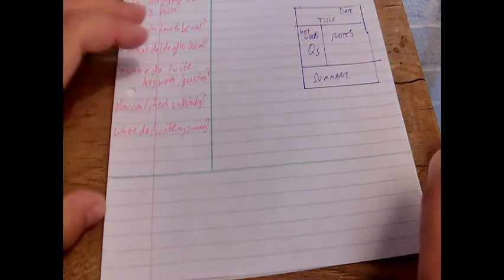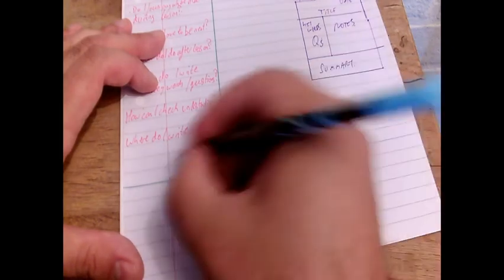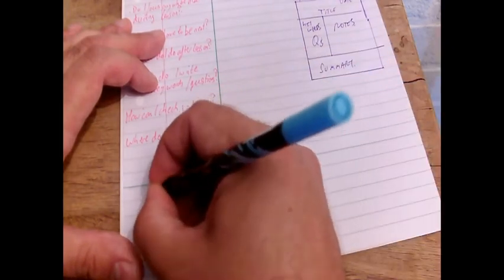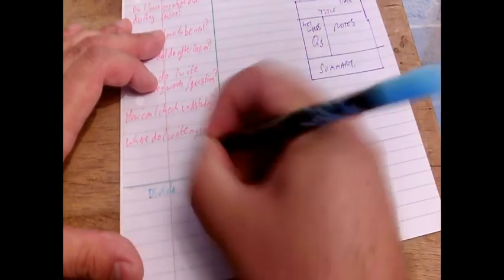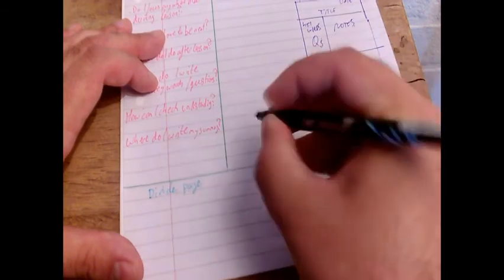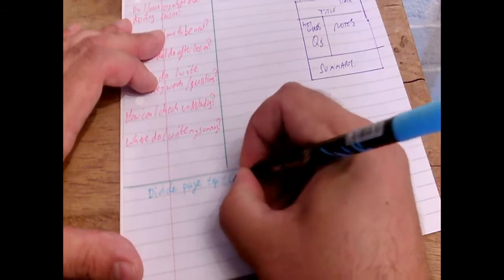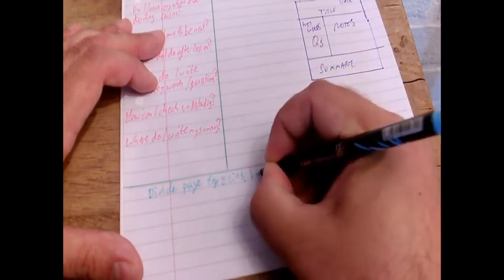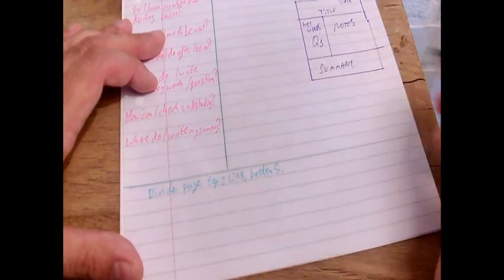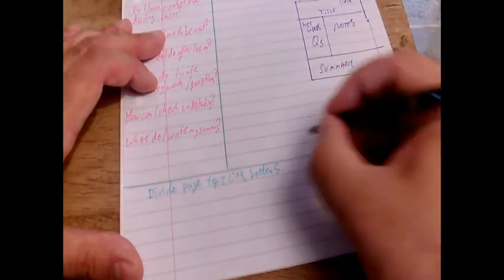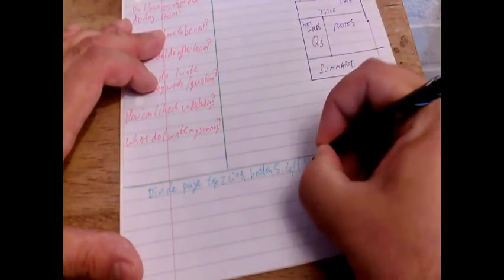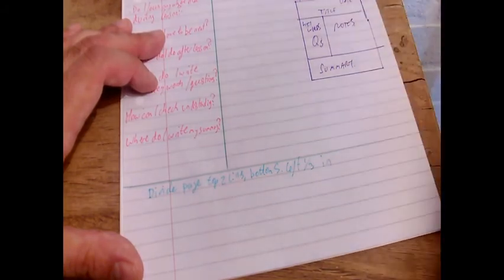So I'm going to summarize here. I'm going to write, and this is where you do it properly, not in the note form. So divide page, top 2 lines, bottom 5, left 1/3 in. Now it's going to be fairly similar to the notes because I haven't done an expand. It's not been a long lecture, but imagine over a lecture you might have a huge amount of notes.